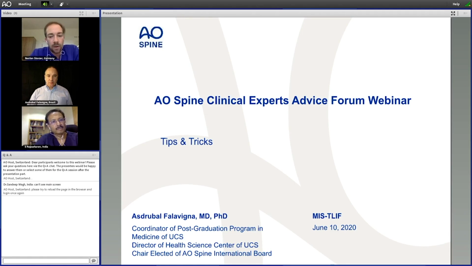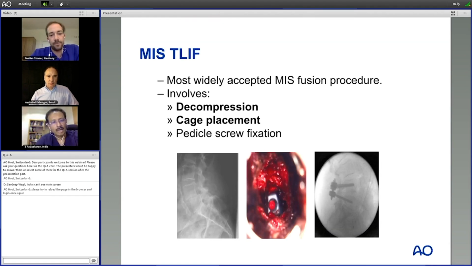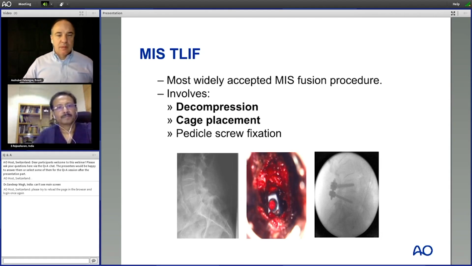Do you have a change of your post-operative regime in these patients who had a CSF leak? We don't know. I wrote this at the end. We do bed rest for 48 hours, 24 hours flat, and 24 hours 30 degrees. Okay. Thank you, Bastian. We'll now go on to Astrubal. Astrubal, please. Okay, thank you.